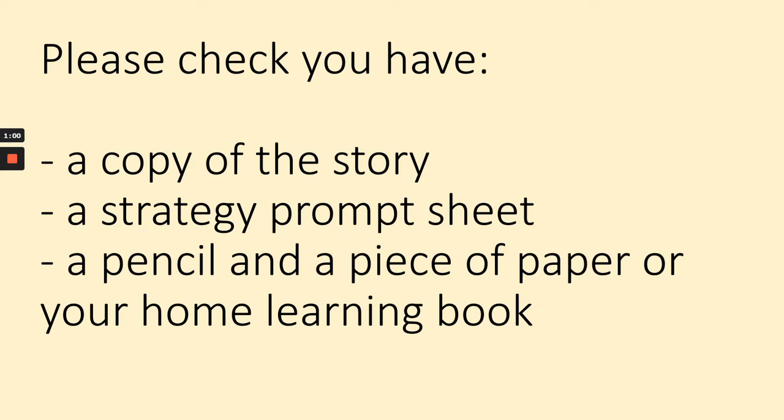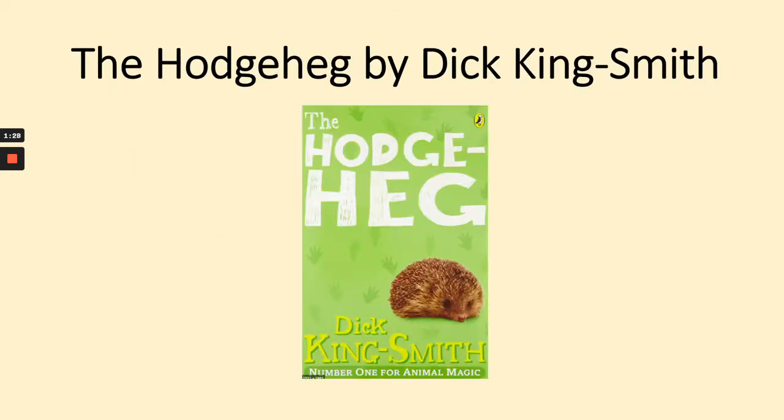Before we get started, we're going to need a few things in this lesson. You're going to need a copy of The Hedgehog, the strategy prompt sheet, and a pencil and a piece of paper, or your home learning book. Pause the video and go grab those things, and come back and press play when you're ready to keep going. Right, let's keep reading to find out what happens in The Hedgehog by Dick King Smith.